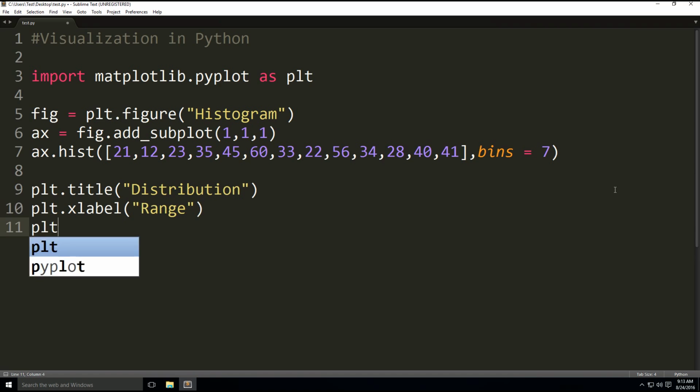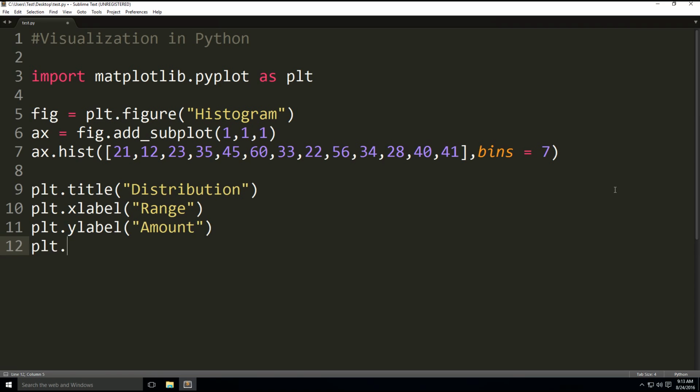Then plt.ylabel, Amount, capitalized. And then we're going to say plt.show, which is its own function, and this shows the figure.